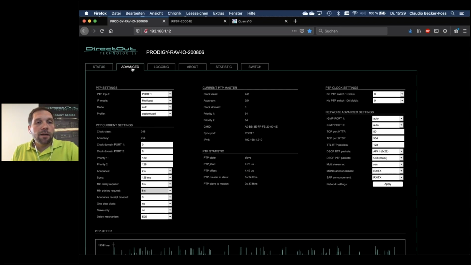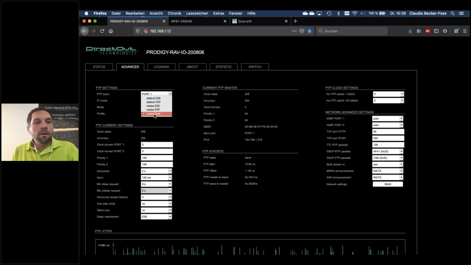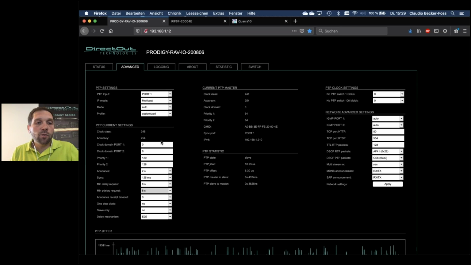And just a quick look at the PTP configuration. You see here on the left, we implemented some profiles that can be used out of the box, but of course you also have a manual way to configure all the PTP settings that might be required in your particular setup. So this fits in nicely into any system, and you can really adjust this according to your particular application.